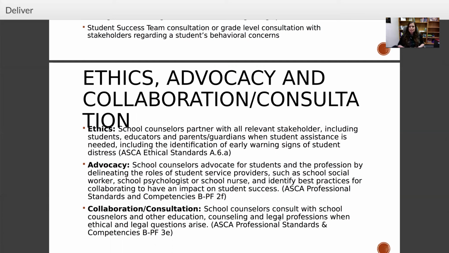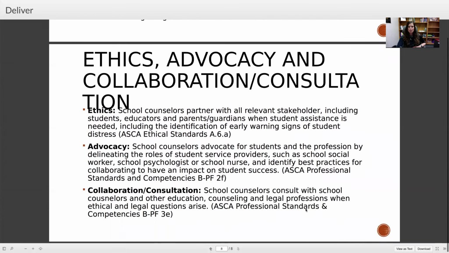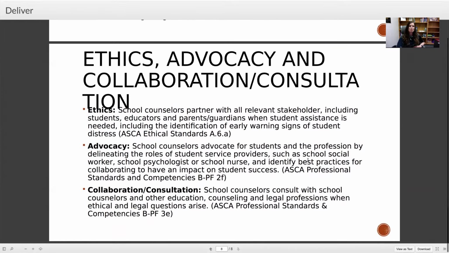If you're a member of the Texas Counseling Association, they have a legal person on staff who can help consult with you. The American Counseling Association has that service as well. So if you're members of organizations, there's someone you can call. It may not be immediate because you don't have them on retainer, but there is that service out there that you can use as a member of professional organizations. So that's good to keep in mind as well.